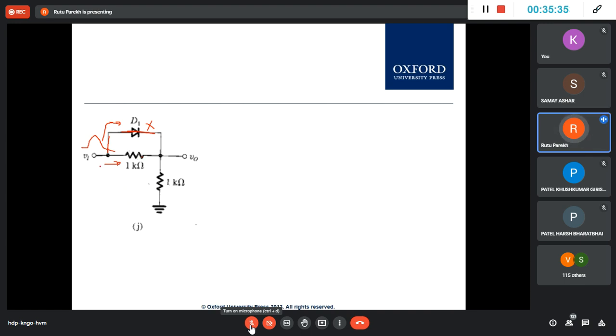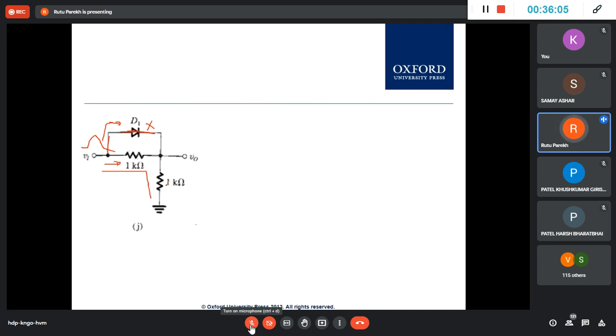So you know that now this segment is not there. So your circuit is this segment and this R resistor. This is only your circuit. And for the voltage you use the simple rule: this R divided by this plus this, whatever comes in the path. Okay. So your V0 is 1K, VI times 1K divided by 1 plus 1, that is half. So this will be a voltage divider.